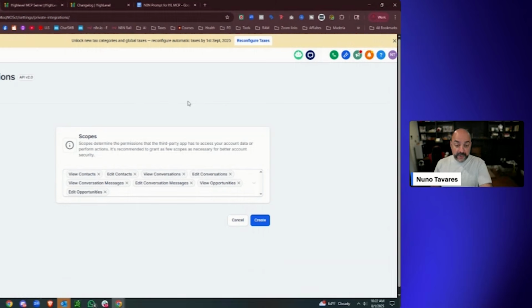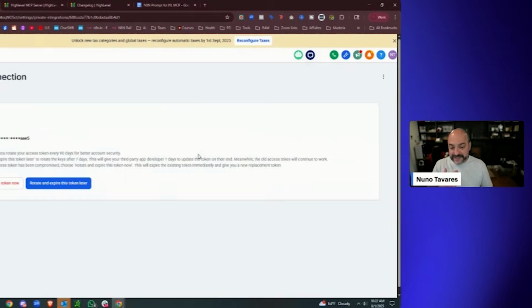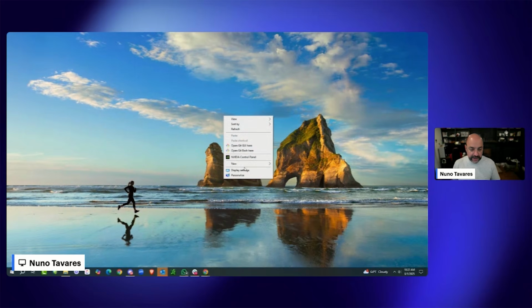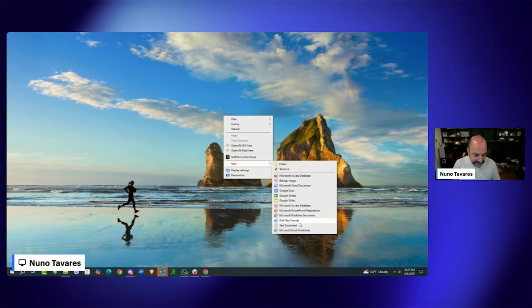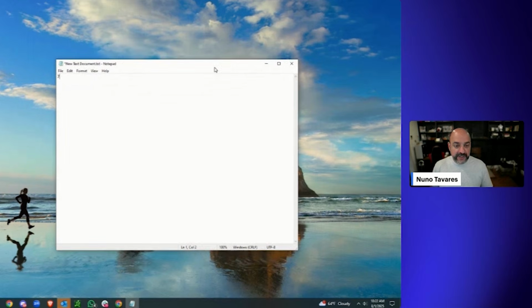Now, on the sense of what I'm doing right now, I added the scopes. I'm going to hit create. When I hit create, it's going to give me this key. I'm going to copy this key and immediately delete this. All right. Well, not delete it, but at least have it available for me. Now, the next part is also important. This is the way that I do it. I'm going to come over here, go to the screen here, and I'm going to create a new little text document. All right. Inside this text document, this is very important that you guys understand the formatting.